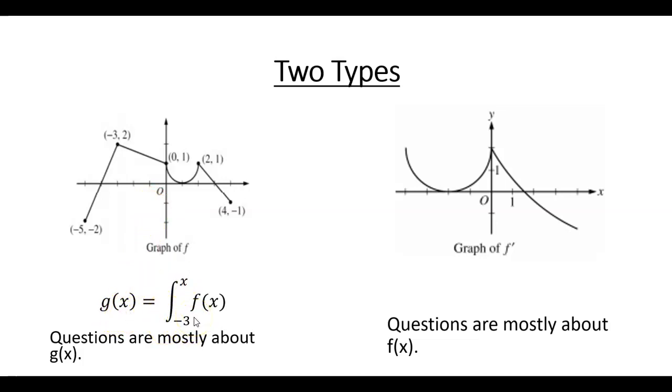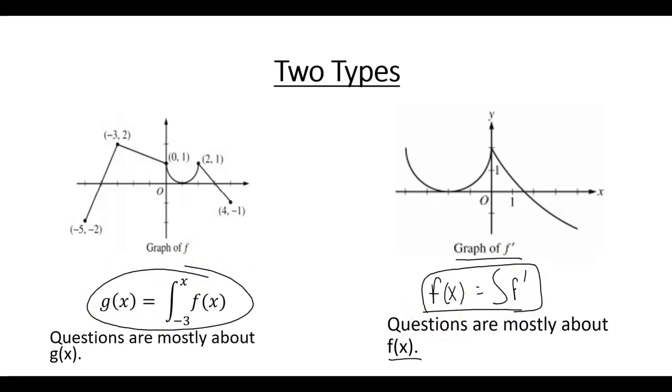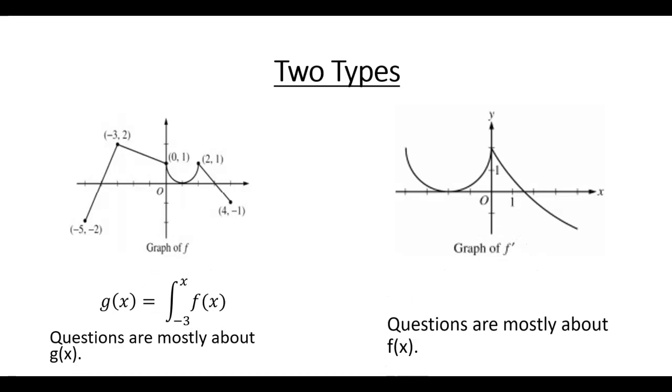Now the reason why these two questions are pretty much the same thing is because if this graph is the derivative of this, that means the integral of that function is this one. So as you can see, this function here and this one are really kind of the same thing. They're both just one where you have a graph and its derivative above. It's just that in this case, the derivative of f is explicitly called f prime, and they don't give you this representation. Whereas over here, the derivative of g is f, and they do explicitly give you a formula. But all the rules are essentially the same. So it looks different in those two circumstances, but they're actually the same type of question.